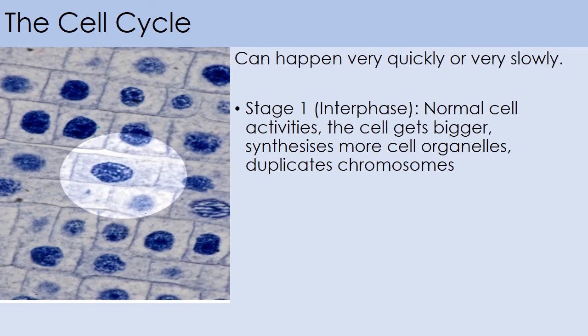We're duplicating the chromosomes so that when we split and make two daughter cells, they will have the correct number of chromosomes. So in duplicating, we're making exact copies. They are identical copies. You can see there on the image we've got a cell that is getting larger. Its nucleus is getting a lot bigger. We can tell that it is in those last few stages of interphase.